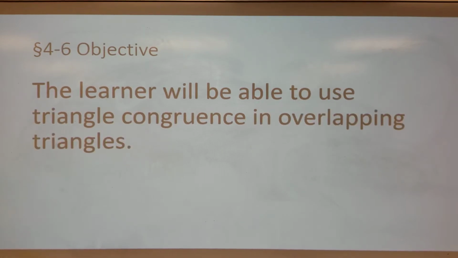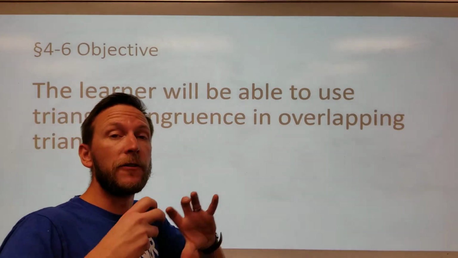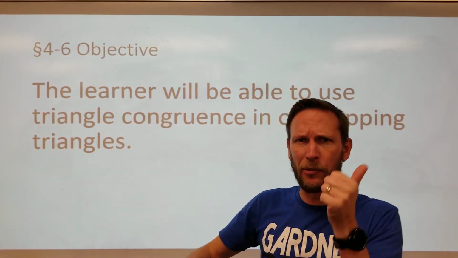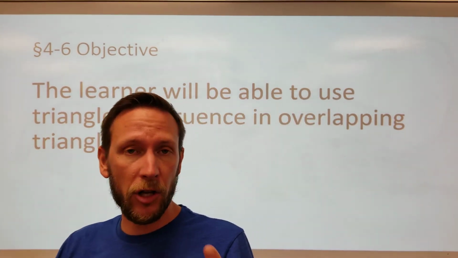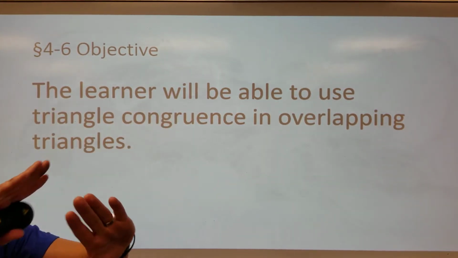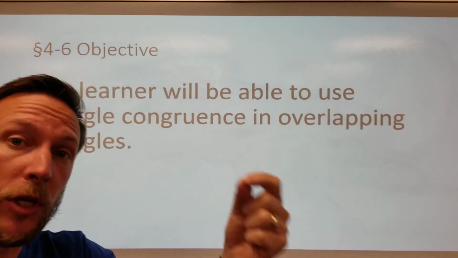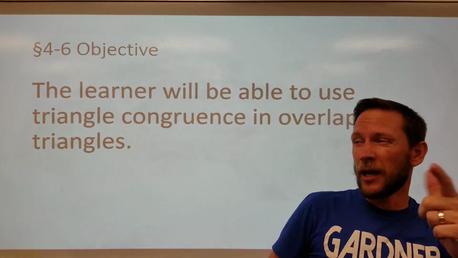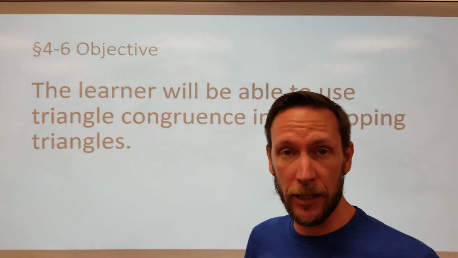In lesson 6, we're going to deal with overlapping triangles. And this part gets a little bit tricky visually speaking. I think that at this stage, for the hypotenuse leg, we can do one example and that's good enough. On this part, there's a little bit of visualization in play. When we have overlapping triangles, parts that are kind of overlapping each other, we should see that there's maybe a shared side or a shared angle, and then therefore those parts are reflexively congruent.